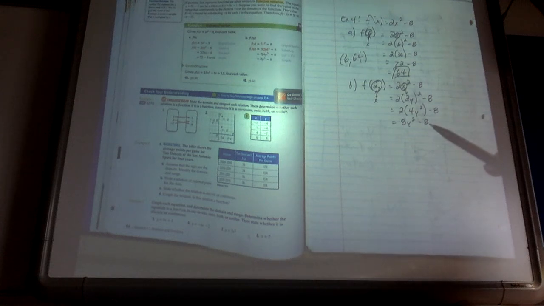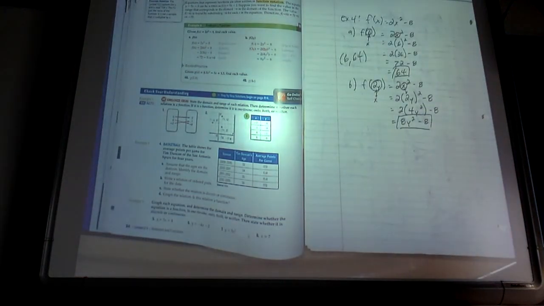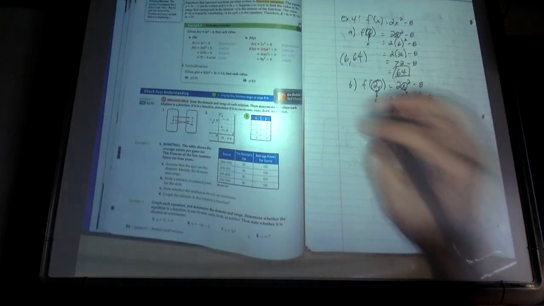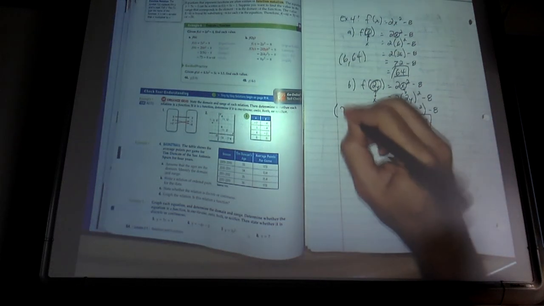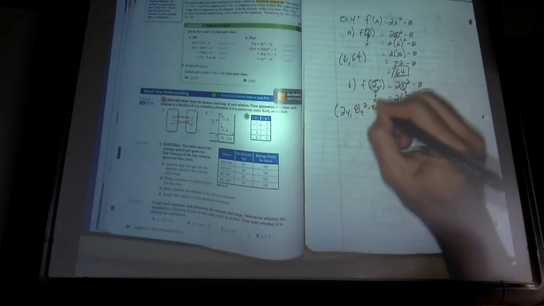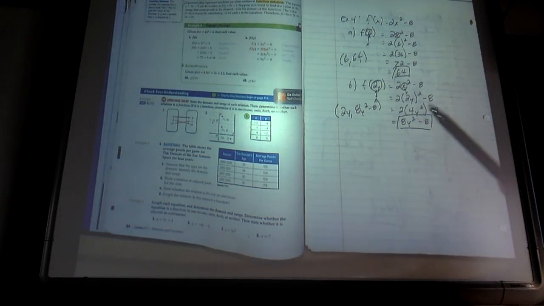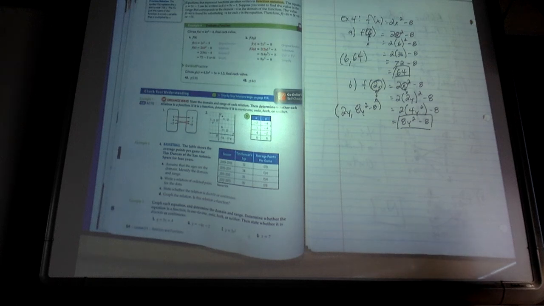Well, now here's the deal. I don't have any further to go. I don't know what y is. I can't plug it in. So this is my value in this equation for y. And you're like, man, that's weird, but here's what the ordered pair would be. My x value was 2y, and my y value, because of that input right there, became 8y squared minus 8. If we were ever given the y value in this problem, I could go find an ordered pair on this graph following that little formula right there. Don't make that harder than it is. It's stuff that you can do, and it's stuff that you can be successful at. But now you have a really good example of that too.